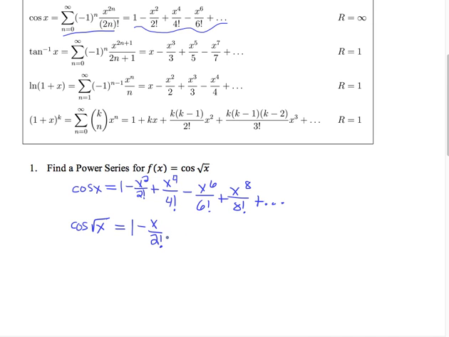I'm going to leave these as factorials because I want to eventually compact this back down. That's an issue that you need to continue to try to work with instead of always just resolving the factorial right away. A lot of the time it's good to leave it there so that you can see the pattern more simply. Sometimes you need to resolve it. It just depends on the problem. Here we're going to put square root of x in and raise it to the 4th. That's 1/2 to the 4th power, which is x squared. I'm going to leave the factorial again, like I said. Then I put it here. And it's going to be x cubed over 6 factorial.